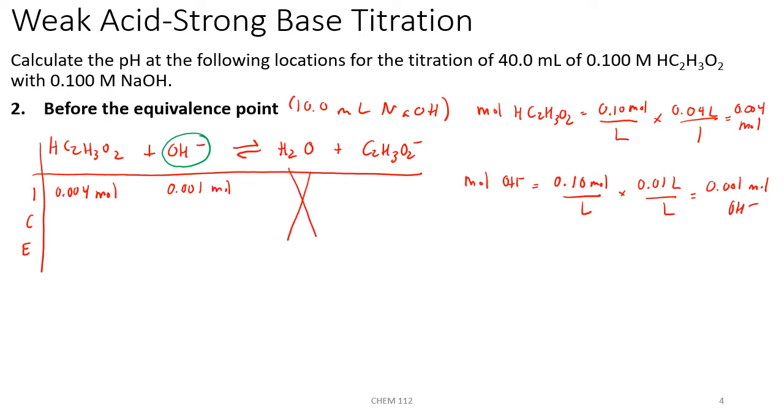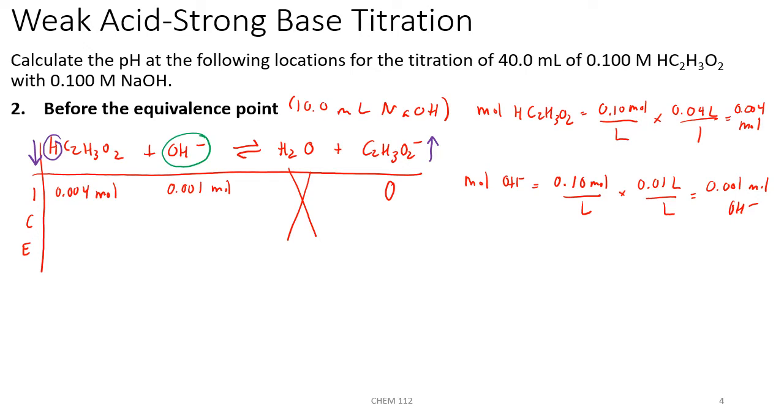Now what happens is for every drop of hydroxide that you add, it's going to rip a proton off of your weak acid, and it's going to cause the concentration of the acetic acid to decrease by the amount of hydroxide that you added. And when you rip a proton off of your acetic acid, you form a mole of acetate. So it's going to cause the acetate to go up by the amount of hydroxide that you added. Initially we had no acetate present, but we're going to have some after we've added our 10 milliliters of sodium hydroxide.